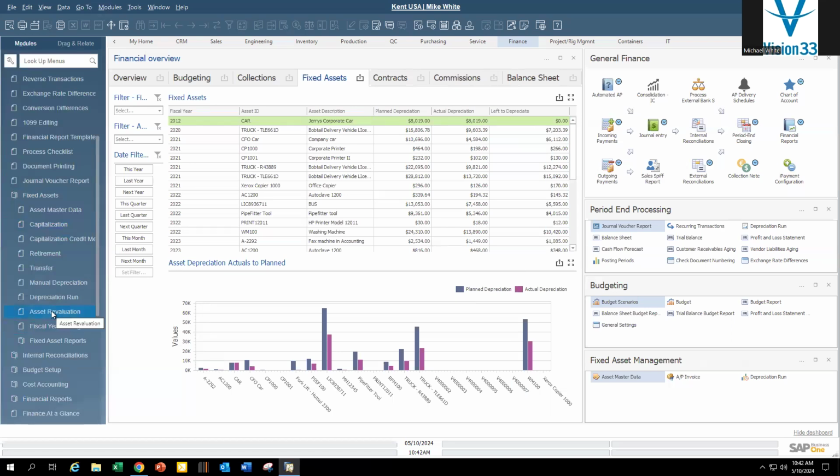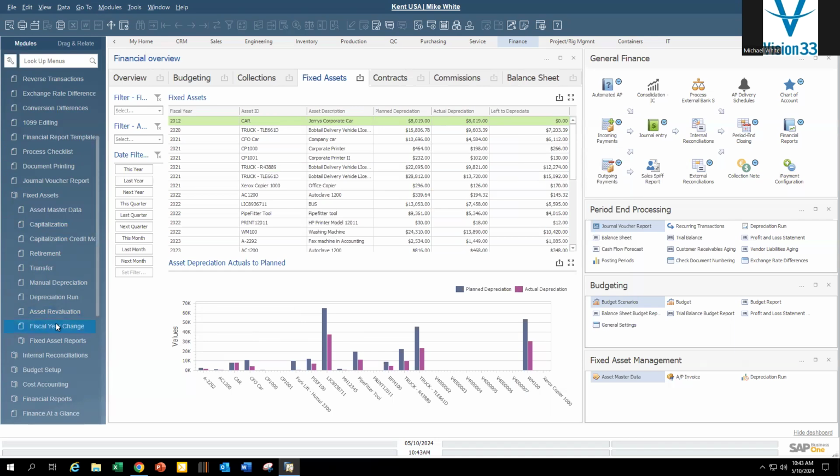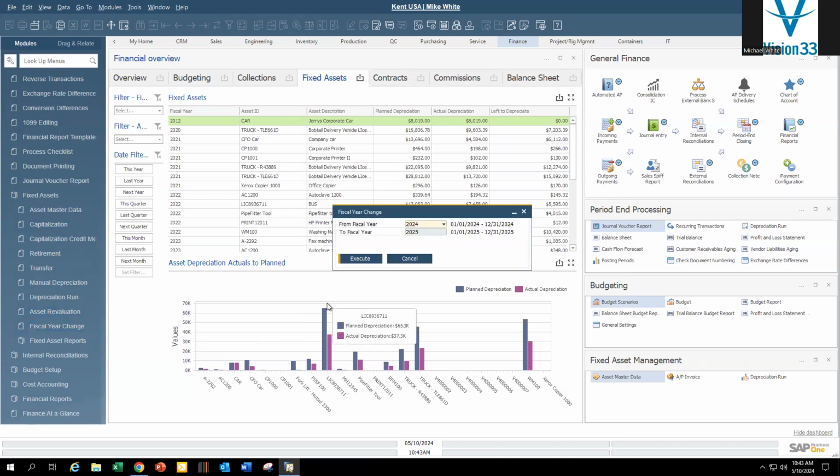You can revalue your assets. So if you've got an asset that's based on, let's say, a pretty fluctuating commodity that goes through price changes quite often, it might make sense to come in and revalue an asset. And so I'm able to simply key in the asset that I want to revalue, and we'll go ahead and show you this here. And then, what percentage do I want to revalue? And I can calculate a new book value, and this will create an adjusting journal entry as well.